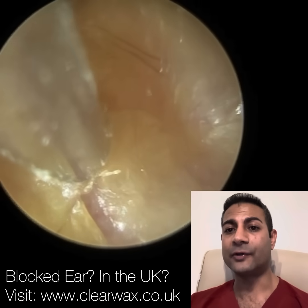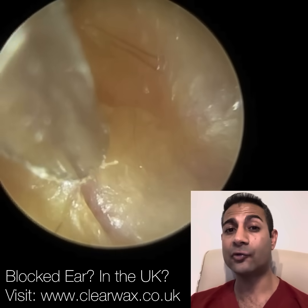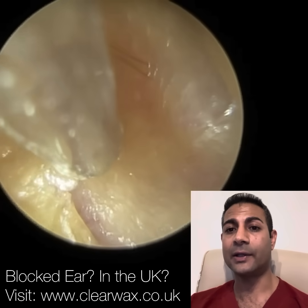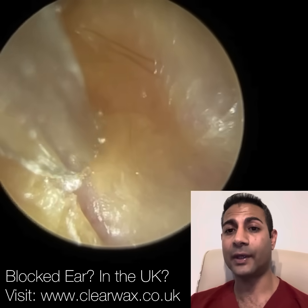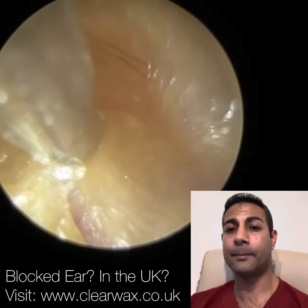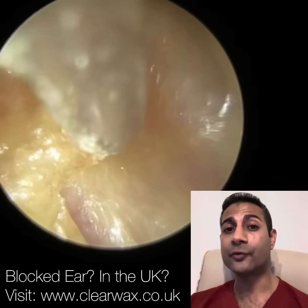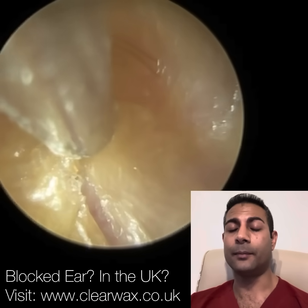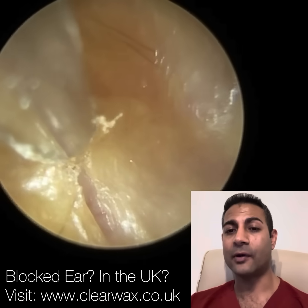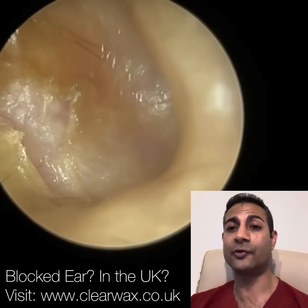Fungi and bacteria obviously love warm, moist, damp conditions. Also, water can leach away natural wax that's lining the ear canal, which protects the underlying skin. And water itself can harbour harmful bacteria like Pseudomonas aeruginosa, for example. So particularly when a patient has got an ear infection already, you most certainly do not want to use water, because you're just going to make that worse.